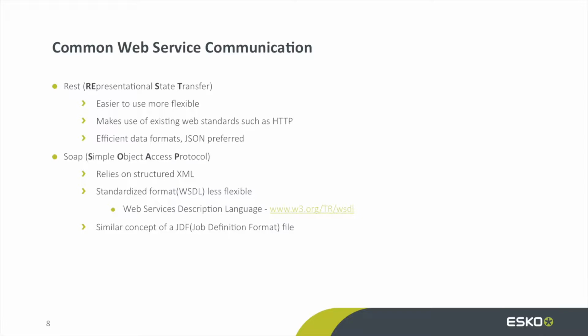In order to do this, there's a couple common web service communication types. We're only going to focus on REST, which is representational state transfer, in this focus session, but there's also a second known as SOAP, Simple Object Access Protocol. So why are we only going to focus on REST? Well, REST is the most common communication type currently used. It's easier to use and more flexible, makes use of existing web standards such as HTTP, and it uses efficient data methods. JSON is preferred.